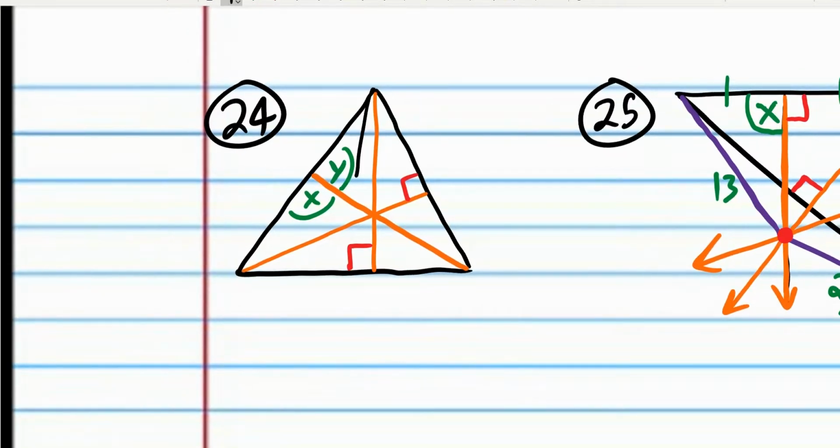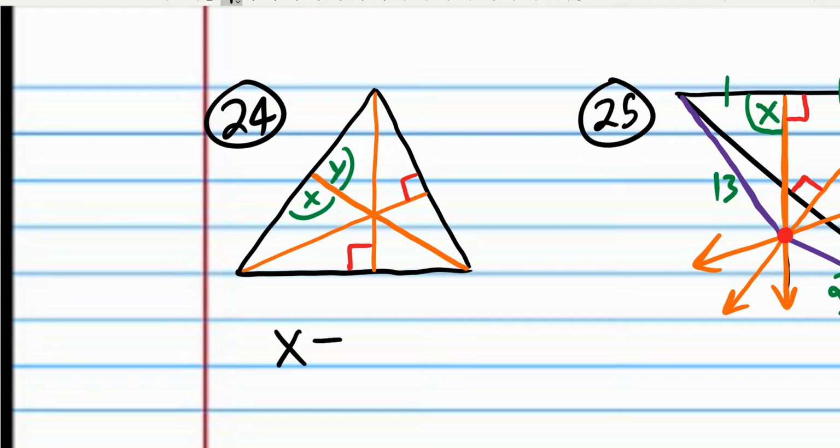So this is an altitude. And this is an altitude because it extends from a vertex to the opposite side, and it's perpendicular to the opposite side because of that red box. So this is an altitude, and this is an altitude, and they intersect at this point. So that's the orthocenter. Now we know that this segment here extends from a vertex through the orthocenter, and so that means that must be an altitude, and these angles must both be 90 degrees.